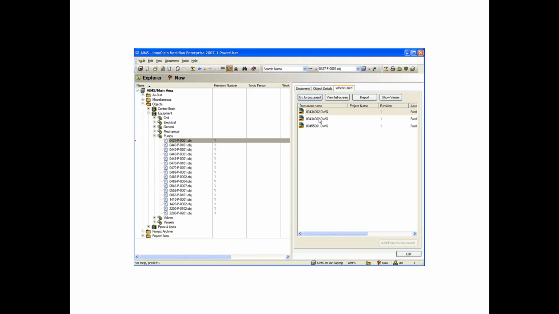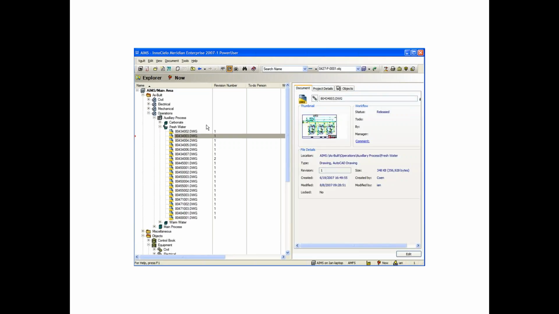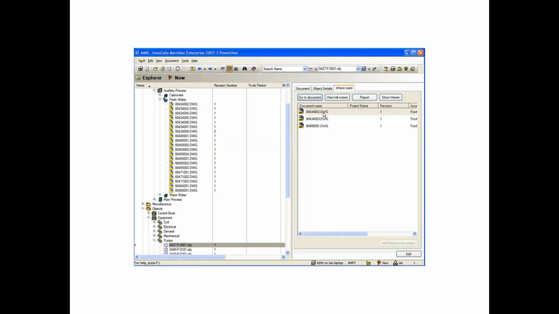If we select one of the linked documents, there are a number of key features available to us. Let's have a look at each one. Go to Document. Clicking this button will navigate away from the object we have selected and set the focus on the document. View Full Screen.